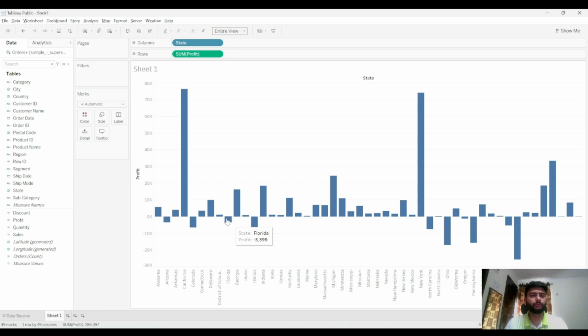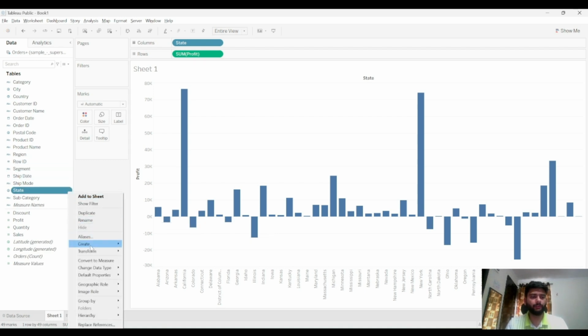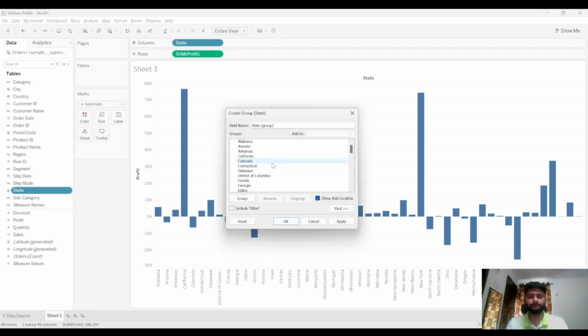To do that, get into the state section, go into the create part, and get into the group. In this group, let's say you select some set of states, and let's say the government in these states is imposing 10% tax on your goods.